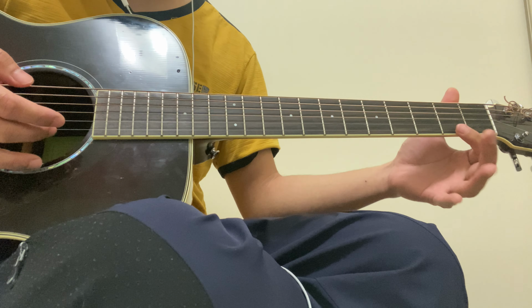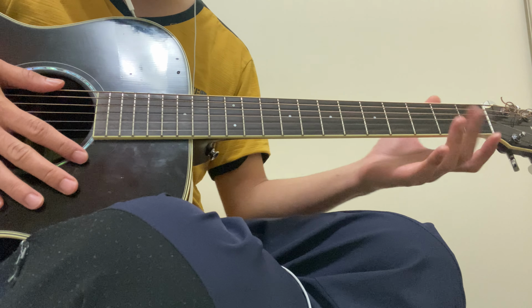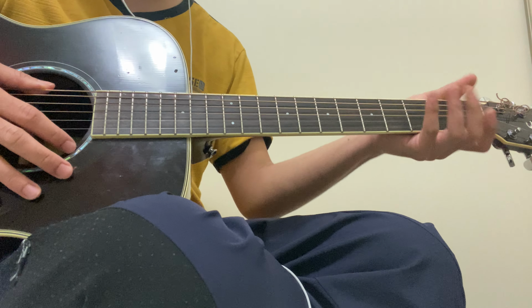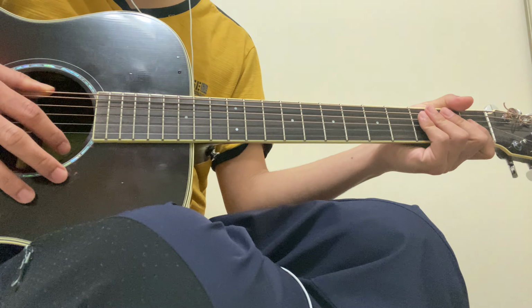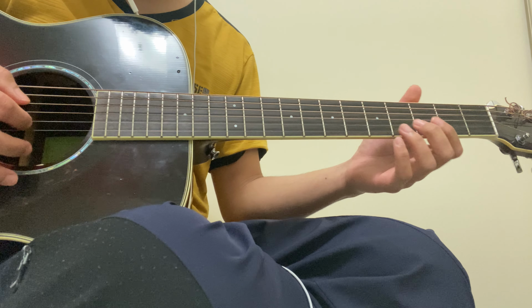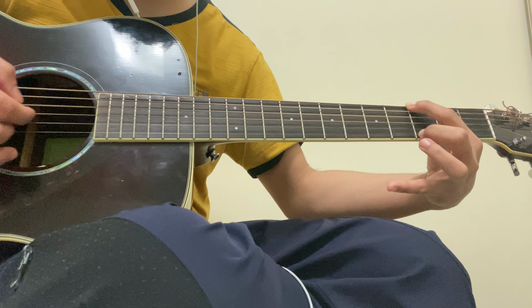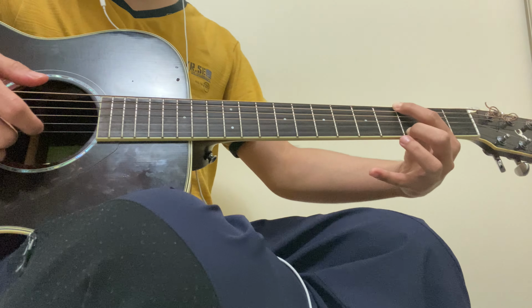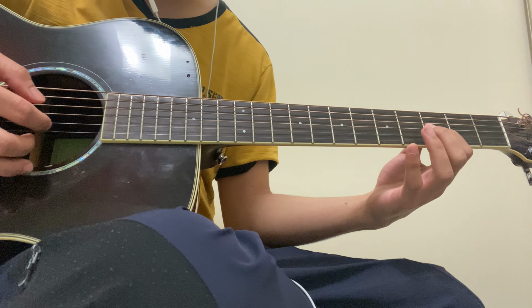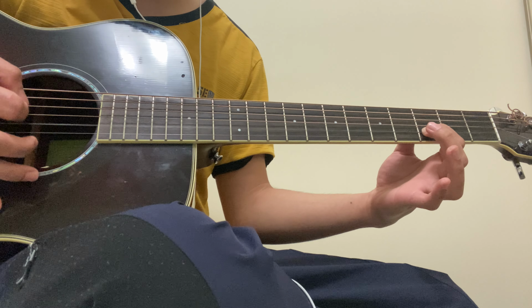Okay. So same with this. Same flow, just only the bass is different. Now for the third flow on the verse, it sounds like this. Okay. I pluck the second string on the third fret, just twice, I think.